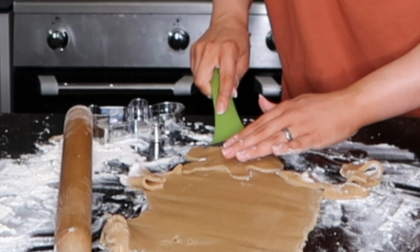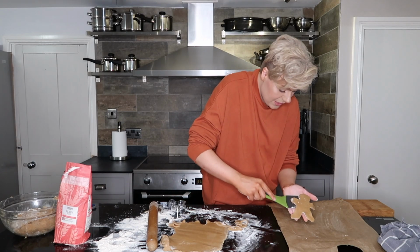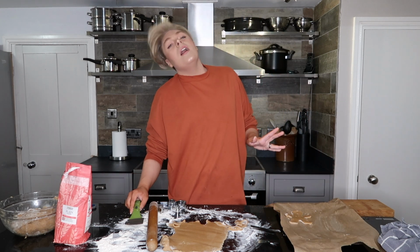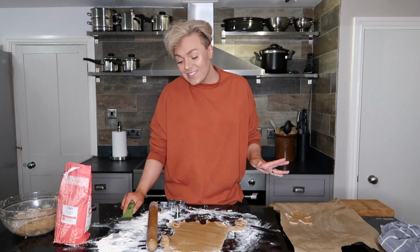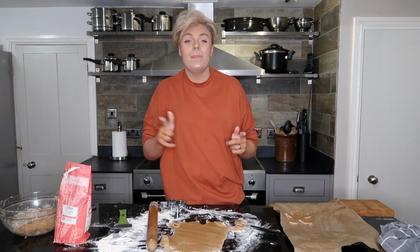Come on, Han, up you come. Oh my god, let go. Okay, so that's my first little, aww. Oh, he's really cute. I'm now gonna try and make 30 of these. So yeah, that's gonna take me ages. So once I've done that, I'll be back.